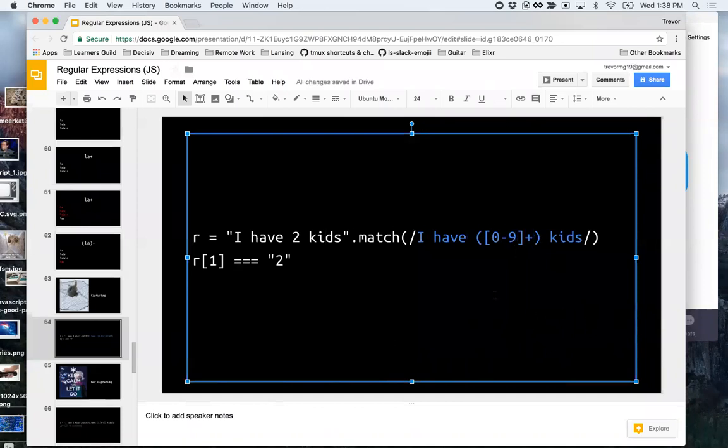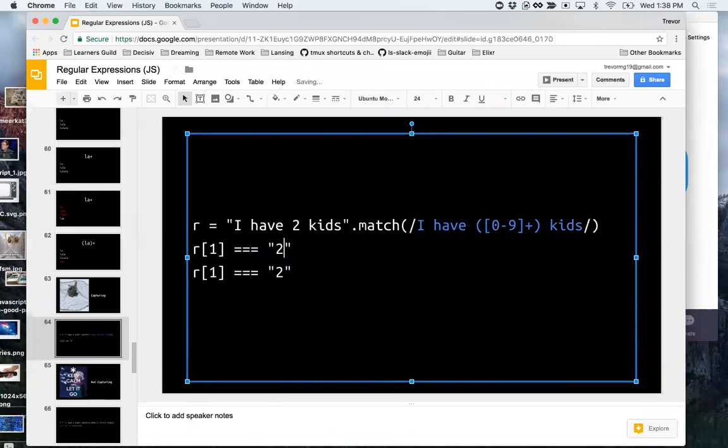Trevor? Yeah. So I was wondering, I noticed you said 0 is the match. How did you say, and then you said something about 1? Yeah, so this match object I get back that's stored in R is called an array-like object because it has a few different properties that arrays don't have.